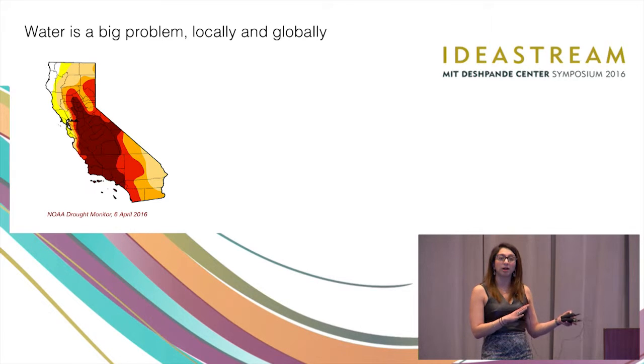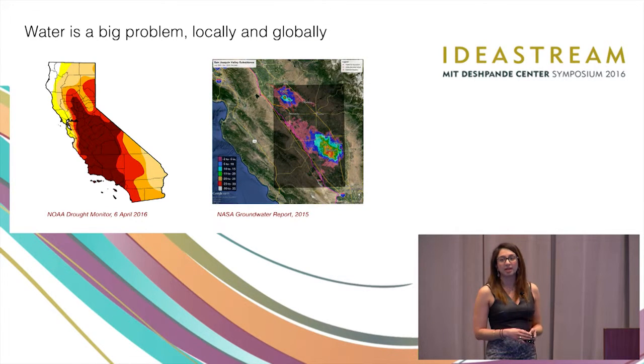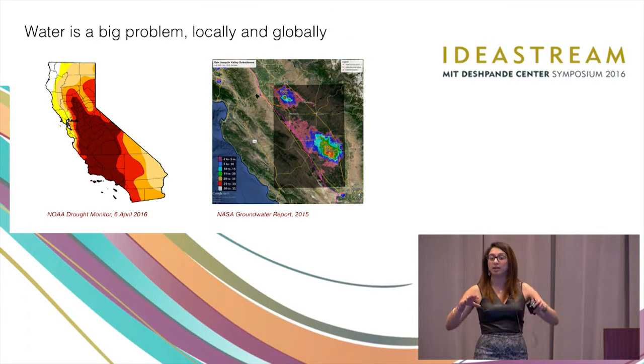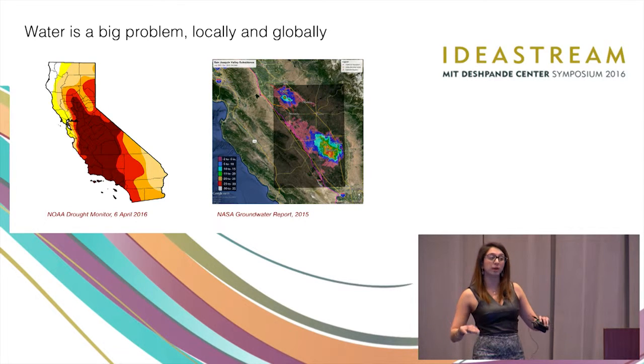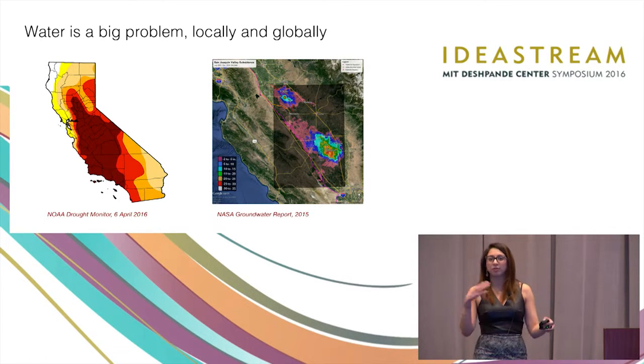And when surface water isn't available, you start pulling groundwater. When you pull groundwater, there are regions in the San Joaquin Valley where the land has sunk by 2 inches per month right now from groundwater depletion. So, you know, think about that. That's 2 feet a year of the ground sinking, and it's not insignificant, and it's actually doing a lot of things that we don't fully understand.